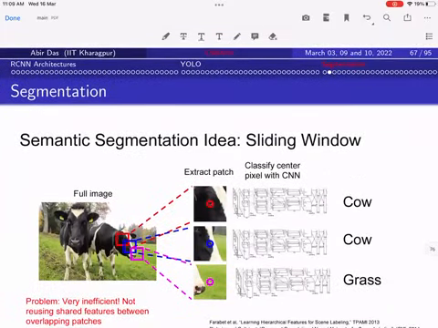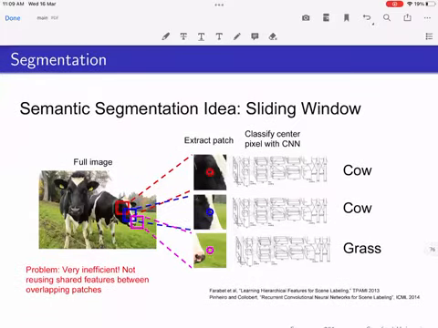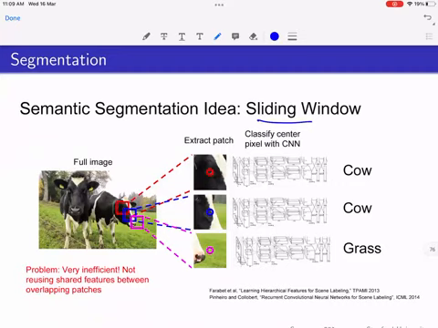Anytime. Now, this is a very naive idea, semantic segmentation with a sliding window. When we first started discussing... okay, I see one question coming. Yeah, Ritovan, you have some question?